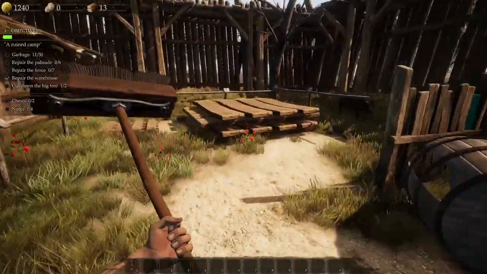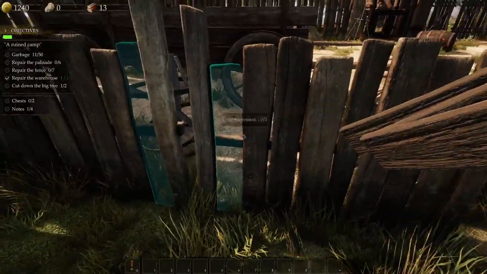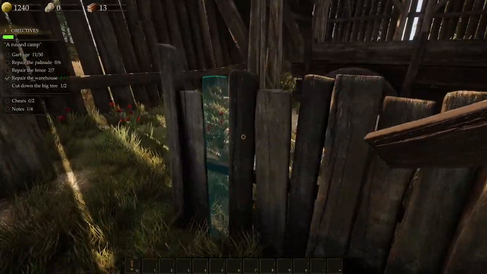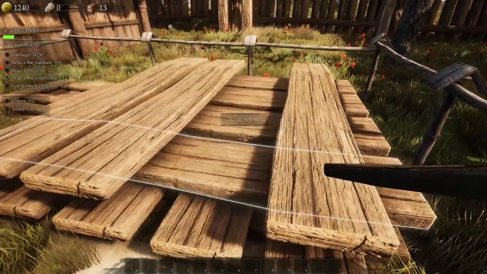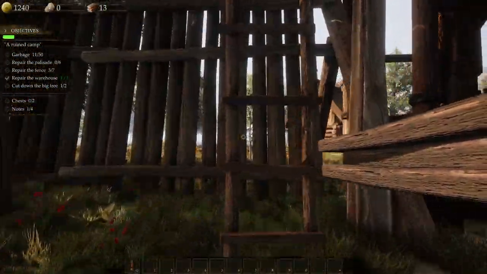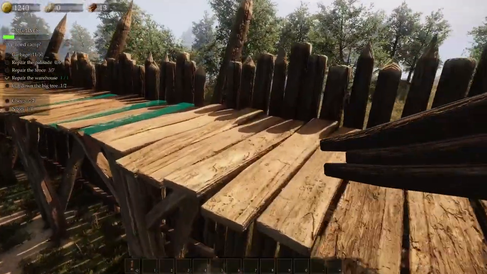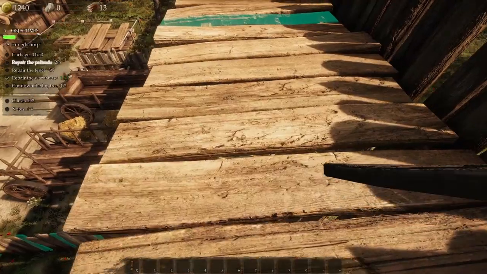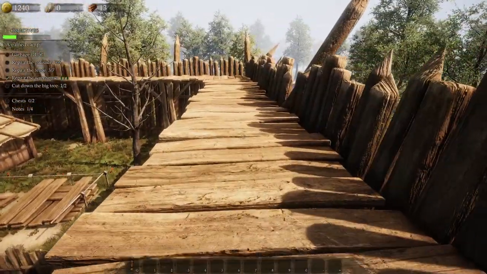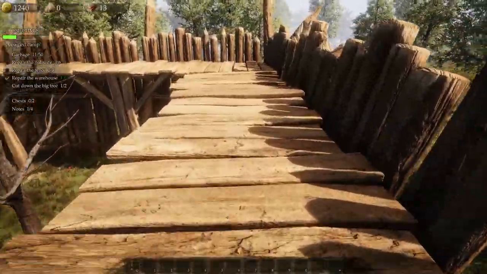So, what you could do is take these planks and use them to fix up these fences. Then you take the big ones and climb up to the top here and replace here. So you guys have seen me pick up garbage. You know how to do the palisades. You know how to repair the fences. You know how to chop down trees.